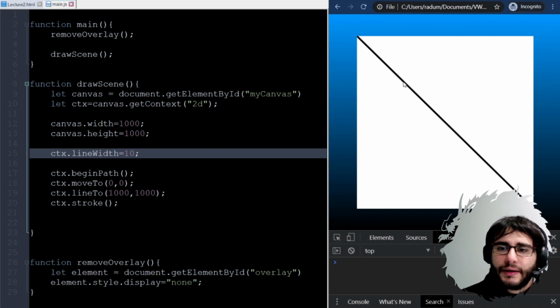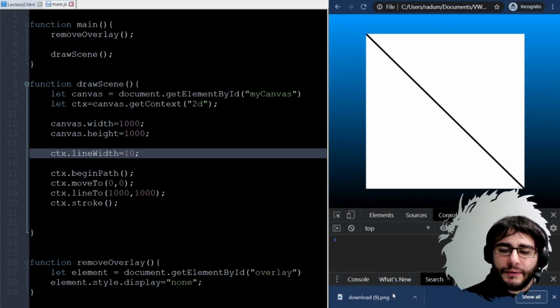One thing that you can actually do on this canvas is save this image. So I can save this image by right-clicking on it, and it's gonna download an image file. If I want to display this image file, I'm gonna try to open it now in the browser that we have here.